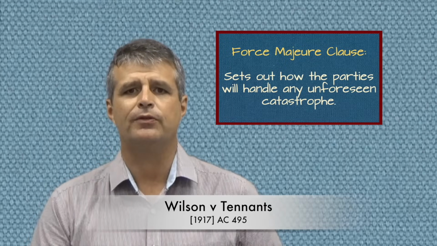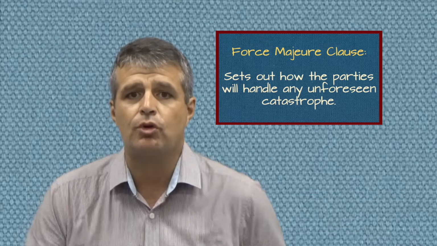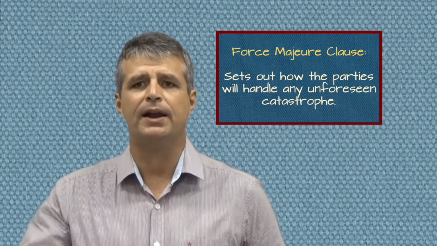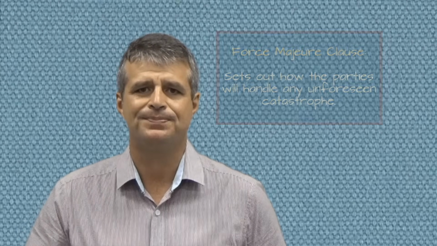Next, lots of contracts include what is called a force majeure clause. This is a special type of clause that says in the event of an unforeseen event, which is beyond the control of either party and which causes a party not to be able to complete their obligations, there'll be no liability. So in our lawn mowing contract, a force majeure clause might operate so that if my home and yard were affected by a bushfire, so there was no grass to cut anymore, well then both parties would be relieved of our obligations. You wouldn't have to mow and I wouldn't have to pay you any more money.